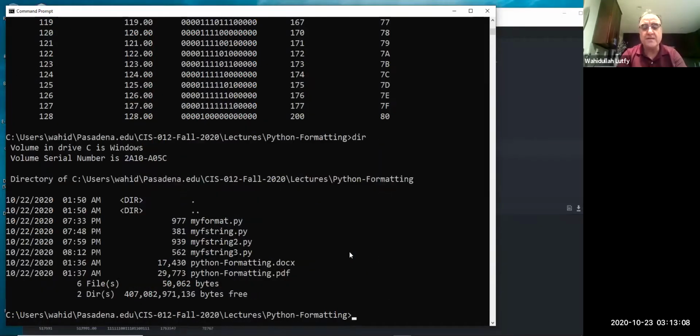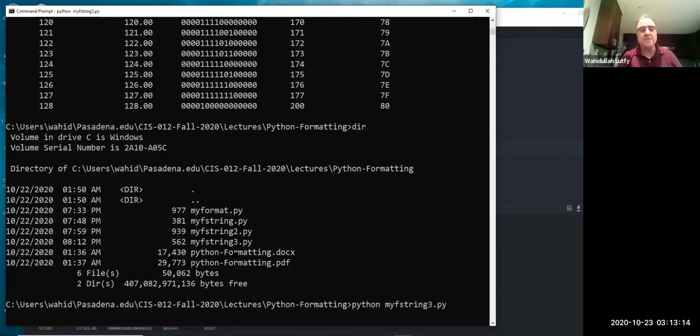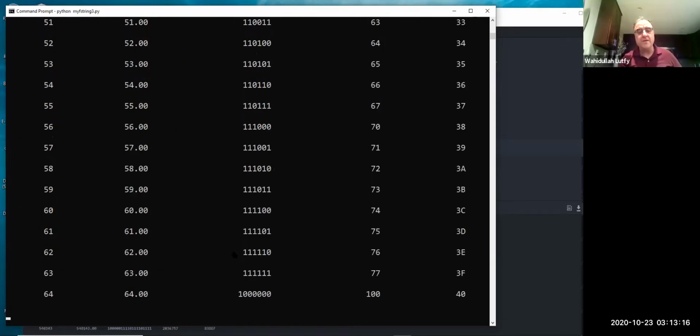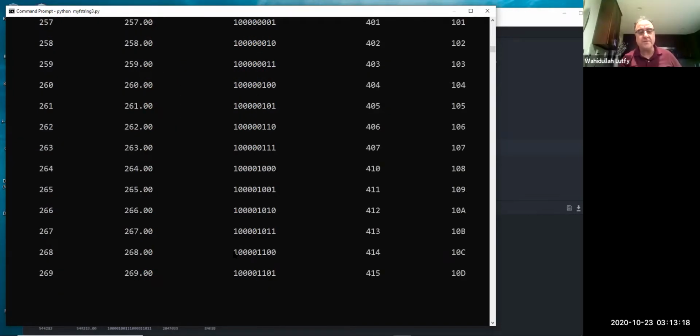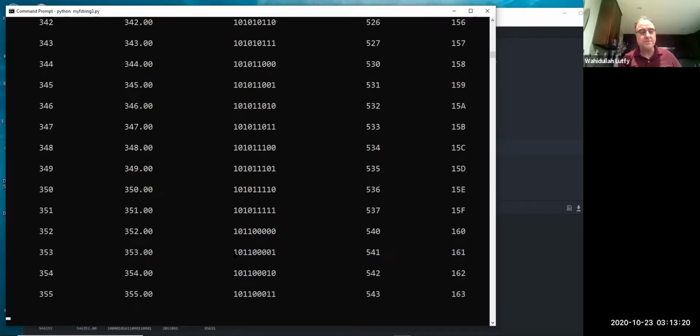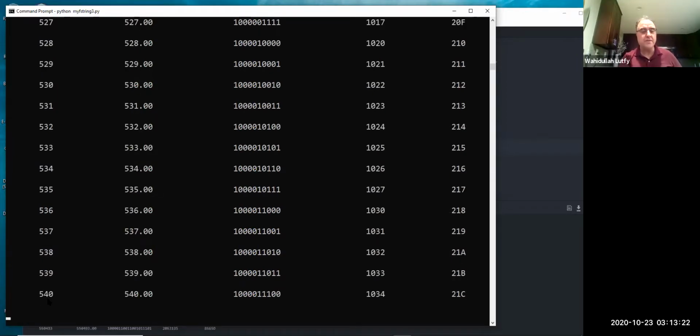So let's just run it from the command line with Python, and because we did it with 100,000, this one is going to be much faster. You can see the numbers are growing, but it is not even at 1,000. 100,000 would take a while.